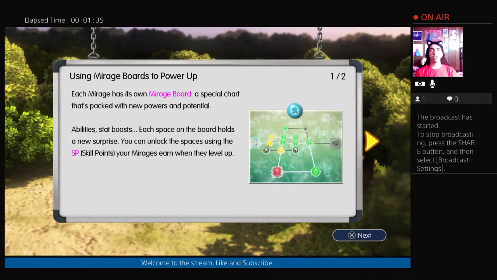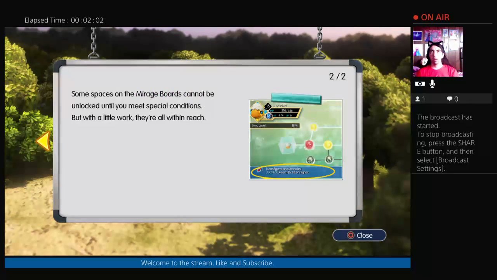Using Mirage boards to power up. Each Mirage has its own Mirage board, a special chart that's packed with new powers and potential. Abilities, stat boosts, each space on the board holds a new surprise. You can unlock the spaces using the SP, skill points, your Mirages earn when they level up. Some spaces on the Mirage boards cannot be unlocked until you meet special conditions, but with a little work, they're all within reach.